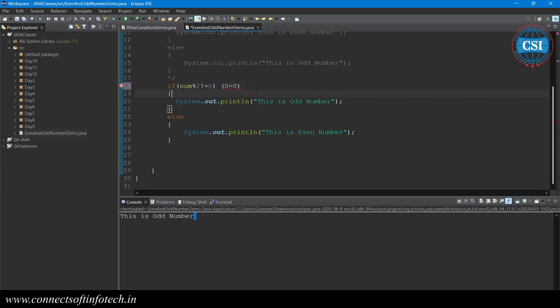0 is equal to 0 means this is not satisfied. See here, if n mod 2 is not 0, it means the remainder should not be 0. Are you getting a remainder of 0? No. So that is for 11. But now we are talking about n equal to 12. So now tell me, for n equal to 12, 12 mod 2 is not equal to 0. Condition true or false?